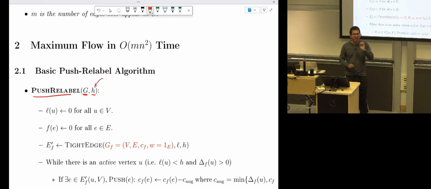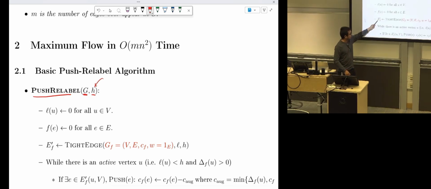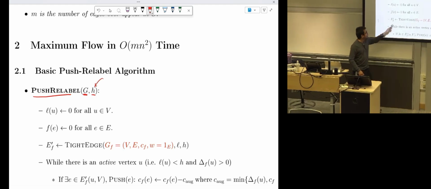It's going to be the same h as in the tight-edge data structure. Now we start by initializing our labels to be 0. The flow is just 0. And here's the important thing: we maintain tight edges in which graph?